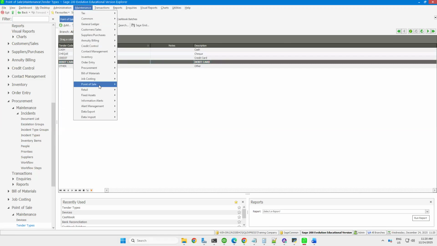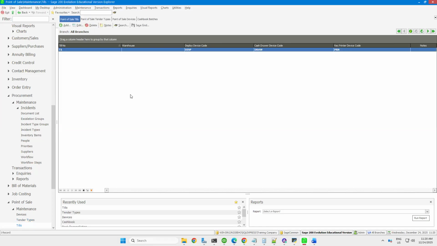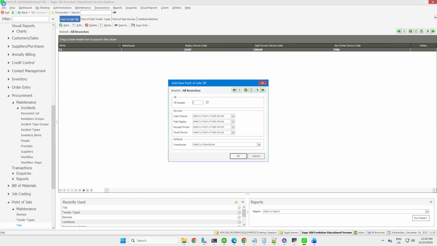Then, all right, you've got tills. So these are your tills. When you go into OK, you've got how many tills? 1, 2, 3, 4, 5. You should have added them to Evolution so that you are able to do the till. So by default, T1 is provided. You can add T2. So you're just putting a T and saying T2. You could describe it whichever way you want. Then you just pick these drawers, because these are supposed to be networked. That's why you have to pick.